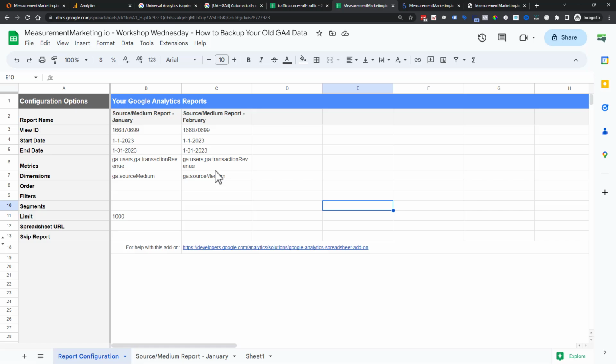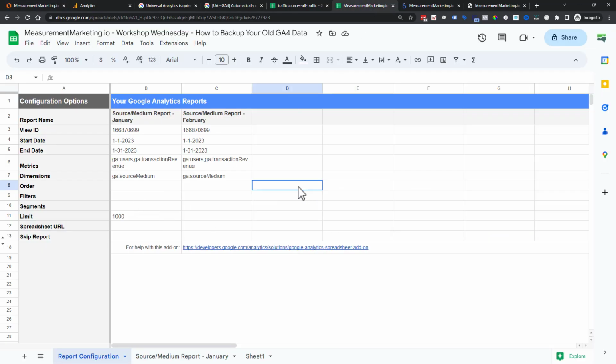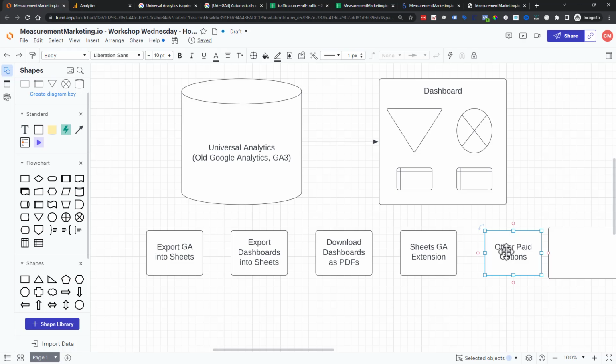But then there are others who have massive amounts of data that we're going to end up having to back up because of the amount of traffic they have. And so we will be going into some of these other paid options, and it will include something like BigQuery. Because with Google Sheets, you can only have a certain amount of cells in those sheets. And each one of these, like this is a cell, this is a cell. So you can only have a certain amount of cells, and if you have a lot of data, that's not going to scale. So again, we have other paid options, and we will have other workshops here in the future that guide you through those different paid options. And again, if you have questions in the meantime, reach out to us and ask instructor support.